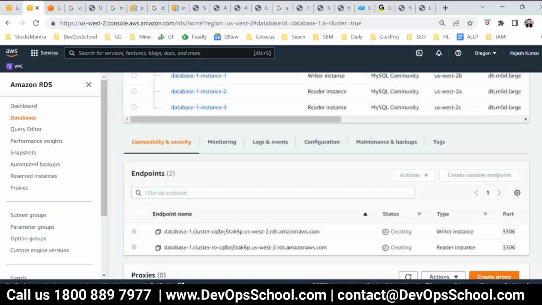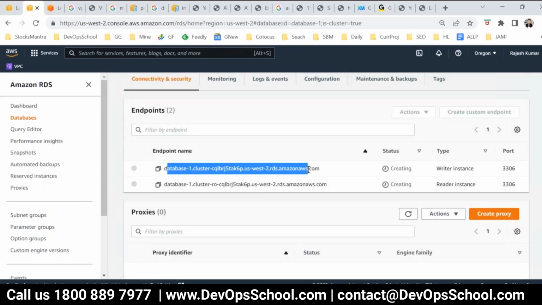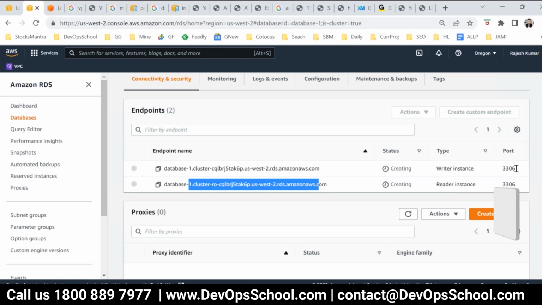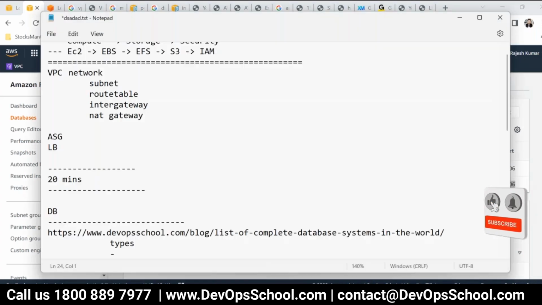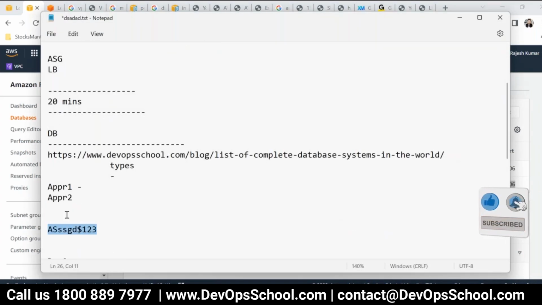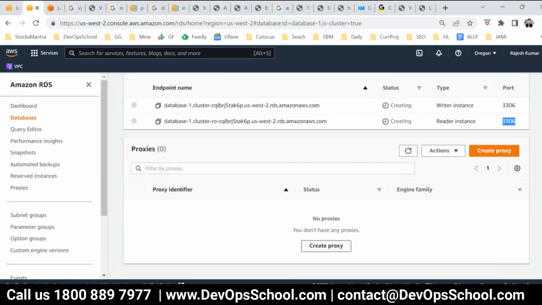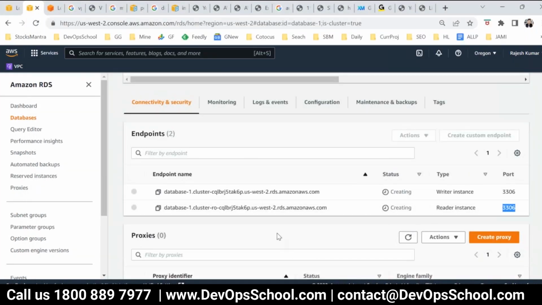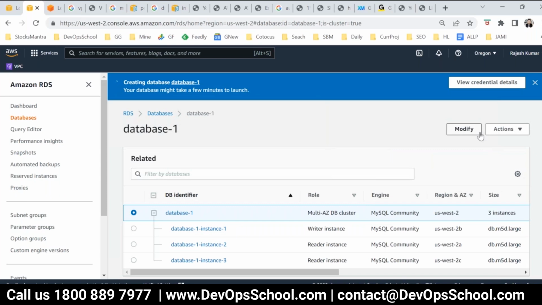So let's find out. Here this is the endpoint. Port number, here it is. User name and password I am having here.